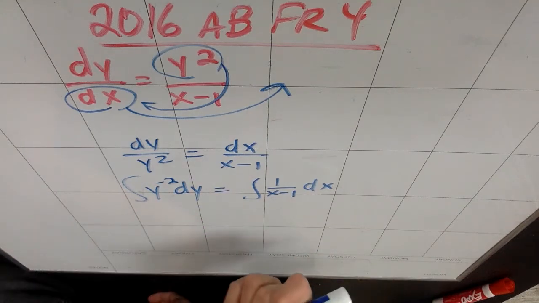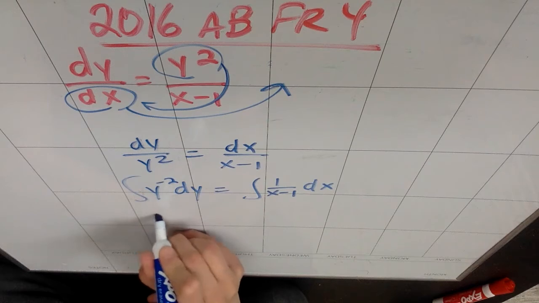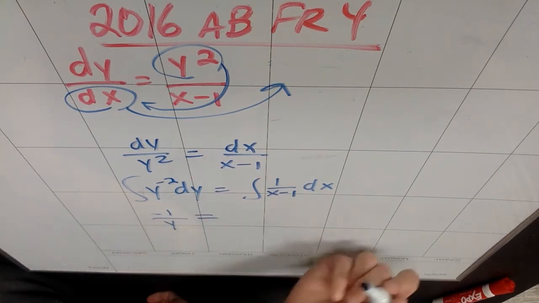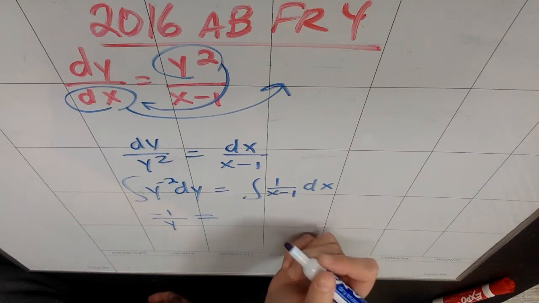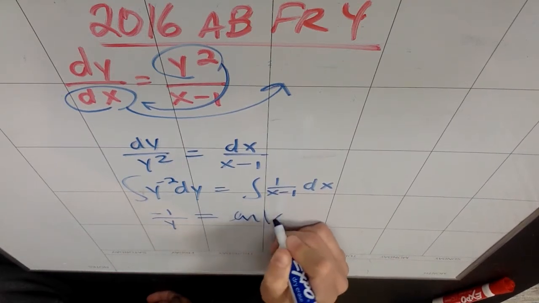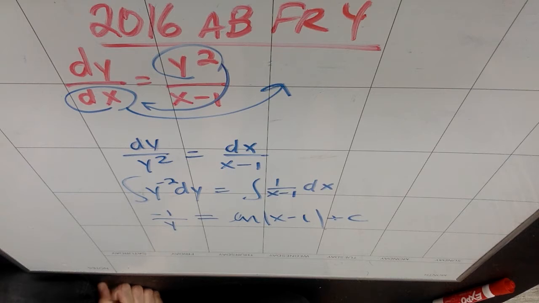So I use the power rule to integrate y to the negative second. I up the power to -1 and divide by -1. So I'm going to rewrite that as -1 over y. I'm not going to write my plus c there because I'm going to put the constant of integration on the side with the x. So this is the natural log of the absolute value of x minus 1 plus c, right? So they said find the particular solution y equals f of x. That's code for you have to solve for y.